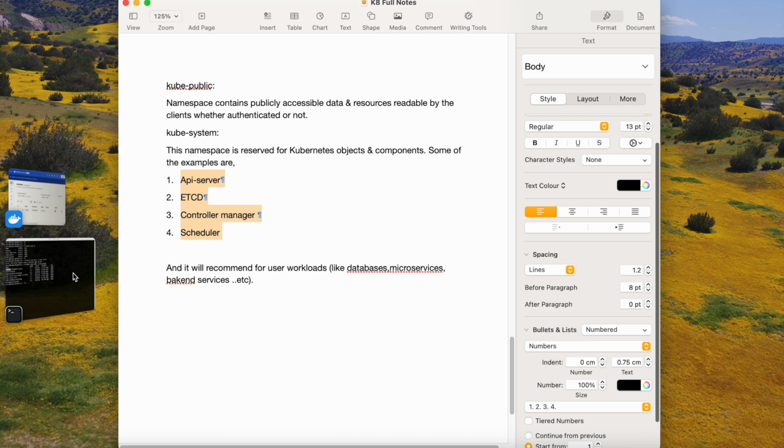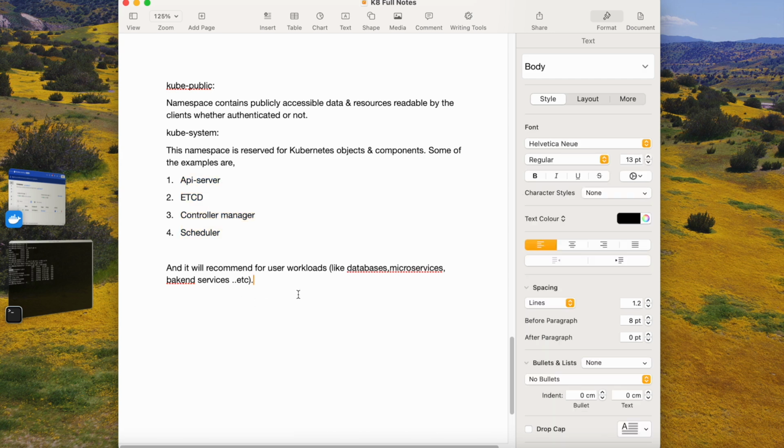It is a quick and easy installation with minikube, which is a single node cluster.